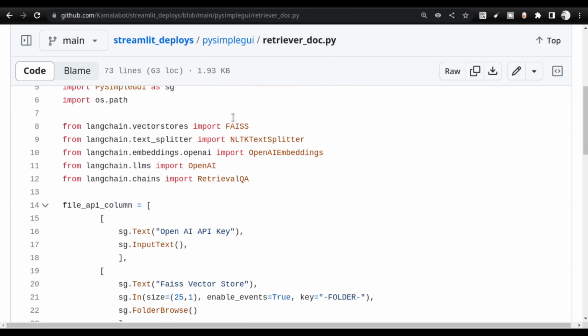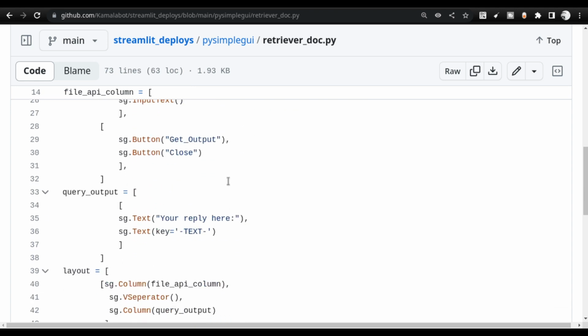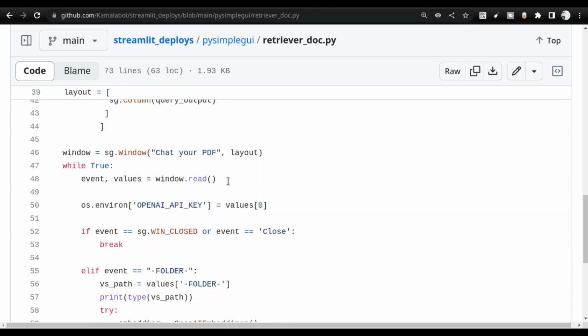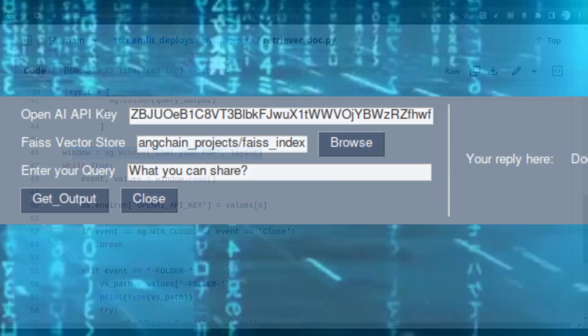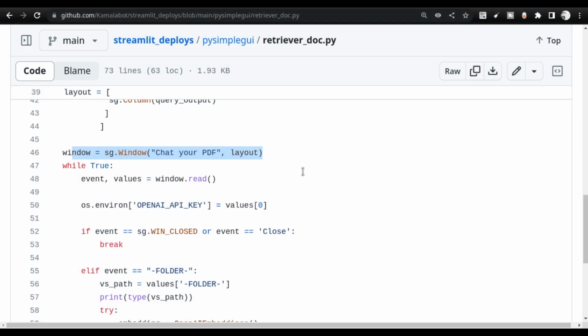I have imported the libraries, I have created the layout with the parts, and then what I'm doing is starting this particular window. So let us go back to the bot master. This particular window that you see here is getting created using this particular code. It's a single line of code, and you don't see the title because in my version of Linux, the title bar is not shown. In your case, if you are using Windows, you will be able to see that.